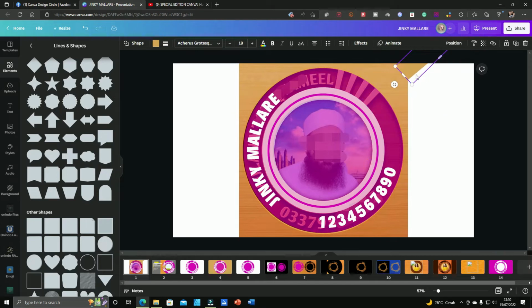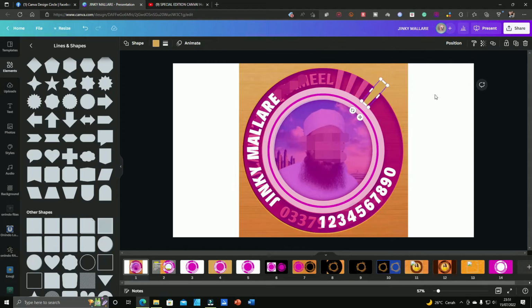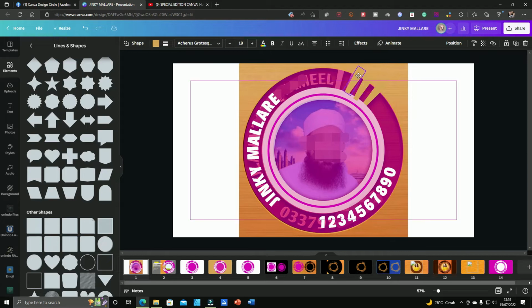So I need to cover. Okay, I need to match this design. Yes, and put it and so on, until it gets done, until all things are covered in here.